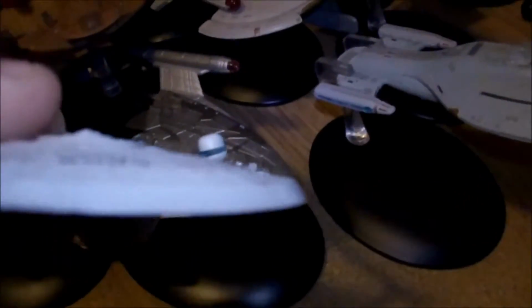I'd like to put the good Excelsior back on its stand and show off the most glaring issue with the old one. Look at that nacelle. It's bent, well, it's wonky as all fuck, and the same can pretty much be said about the starboard nacelle. Both the nacelles are wonky. Oh joy. So let's put it back in its box because, well, I don't know what to do with it.